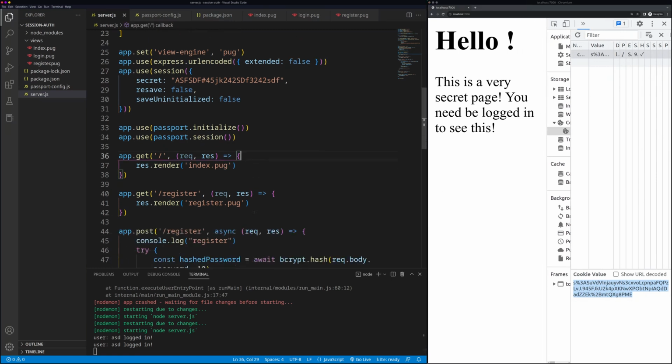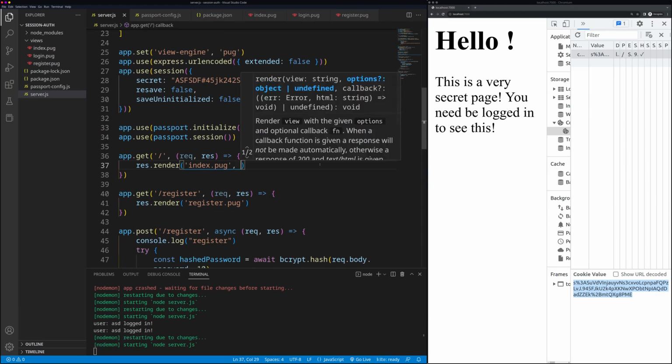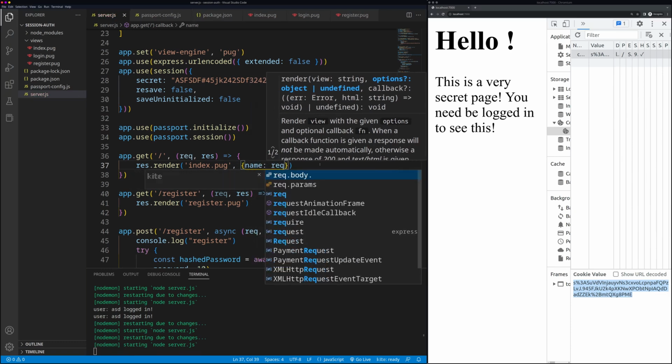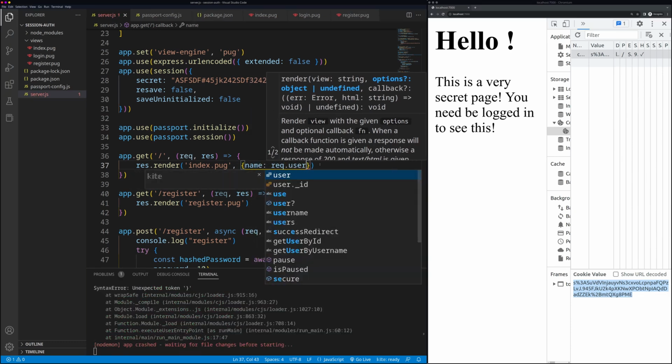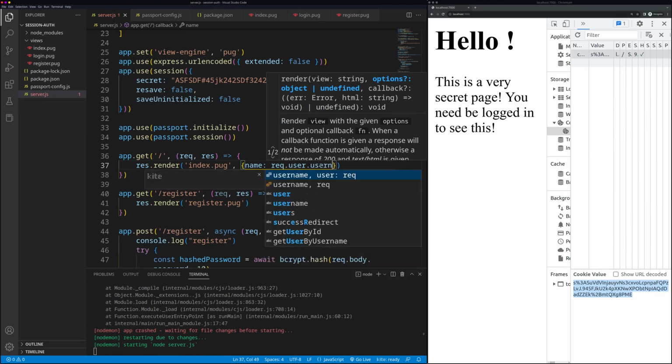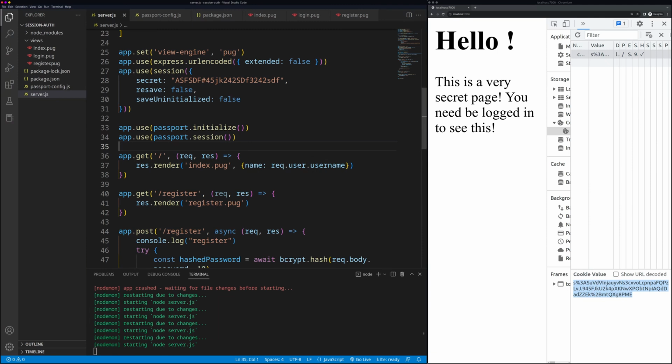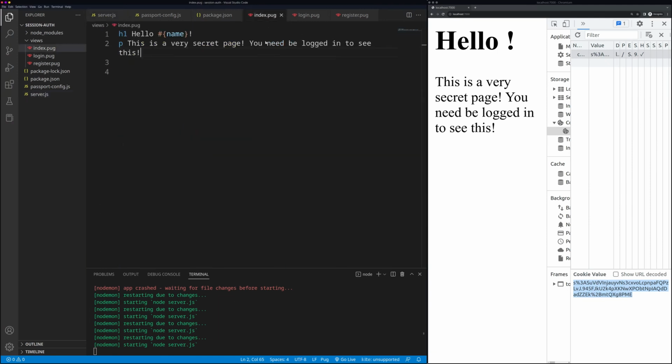And we could actually have this, so we are using this index.book. Let's give it a parameter called name, and let's use this request username. So passport is already providing us this user variable here, so we can directly use that. Then let's go here.